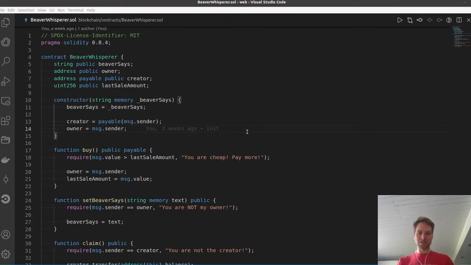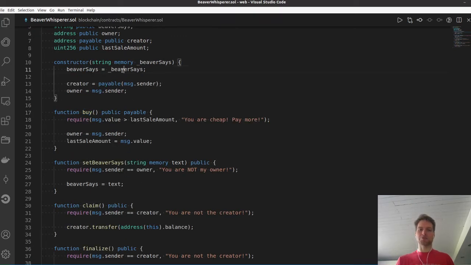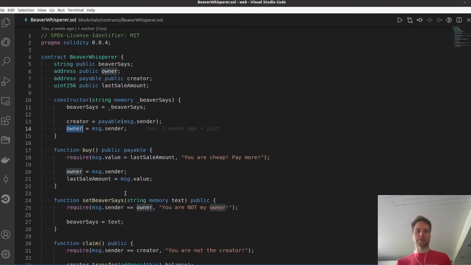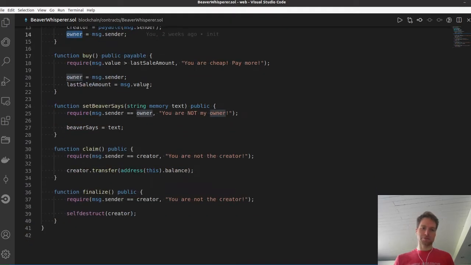So in the previous two videos, I guess we built this smart contract. It's not that important what it does for this stream, because we're just going to be focusing on the deployment of it. But basically it's like an NFT, you can buy it and you can change one attribute, which is a string. It's called "beaver says here", and only the current holder of that NFT, the owner, can change the text, nobody else. That's all you need to know really at this point. So let's look into where we left off.